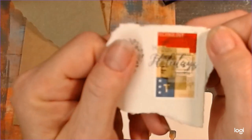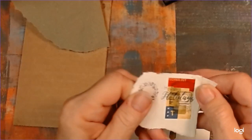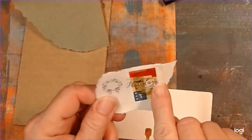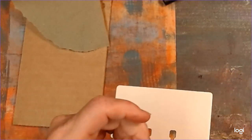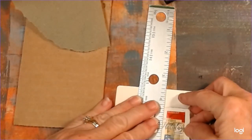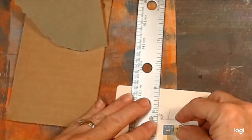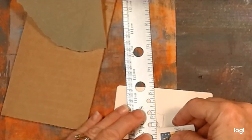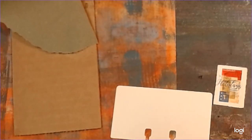This is the stamp I decided to use for my focal point for today. And it's a technology stamp, but it says holidays on it because it was sent with a Christmas card probably. Anyway, I was trying not to leave this one messy, to make it kind of straight. Kind of straight. That's about all I can ask for.